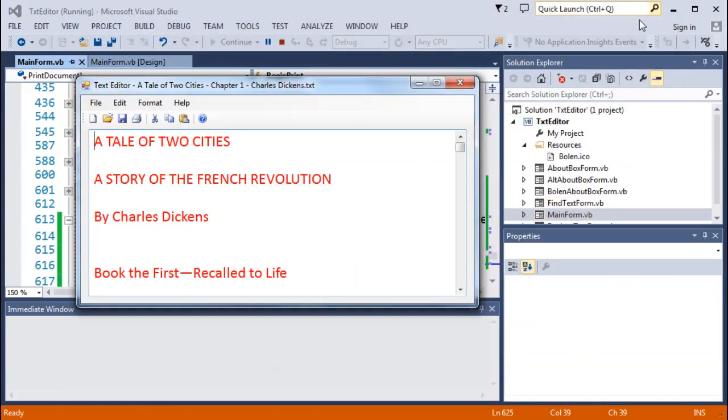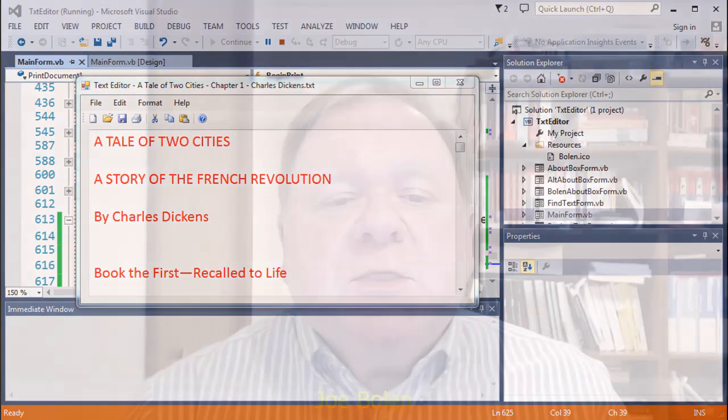Well, we've got it done. We've got everything going in our program that makes it work. The only trouble is I'm not really satisfied yet. There are a couple things more I'd like to add to this project. First of all, I want to make it so that all the different buttons and menu options are enabled or disabled based upon the states that they may be in. That's one thing I want to do.